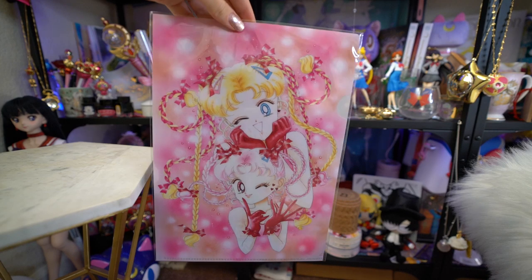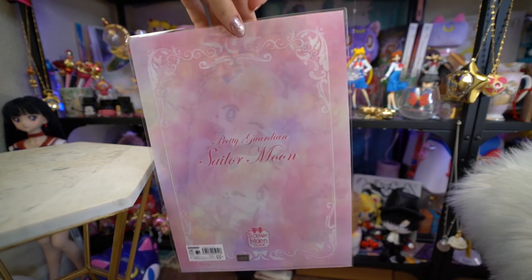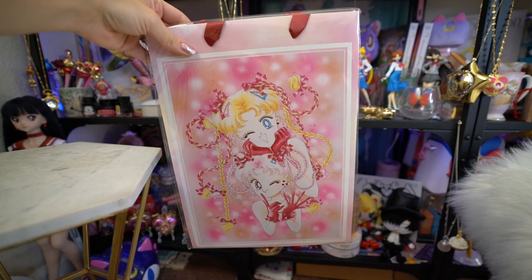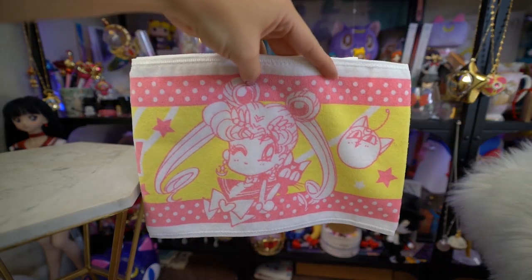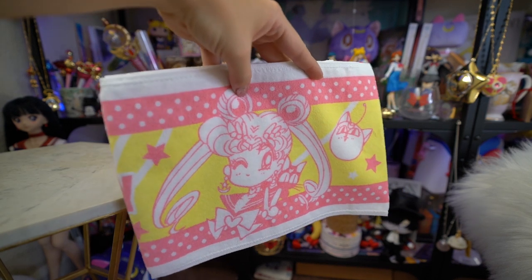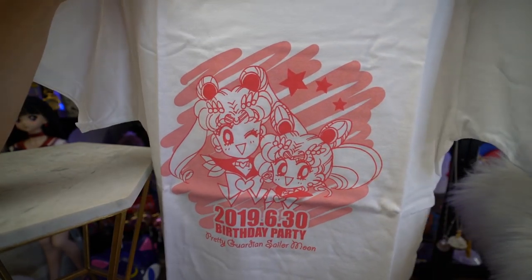Some additional goodies, which I think I might have already got. These were from Sailor Moon's birthday party over the summertime. I have a clear file. There's a matching gift bag, which are very, very pretty. This birthday party Sailor Moon towel features a manga version of a chibi Sailor Moon on the front of it. So cute. I also got this medium t-shirt, which is from the birthday party as well over the summertime.